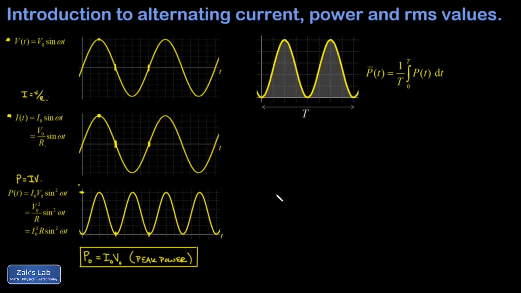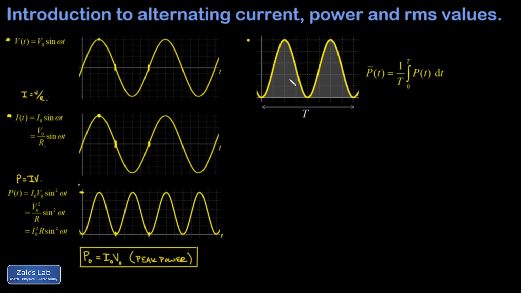So for those of you with a little bit of calculus background, you might want to follow this derivation. It doesn't take that much time. If you want to skip it, go down to the description and you can click through the chapters to skip over the calculus. So what I'm trying to do here is compute the average value of power.